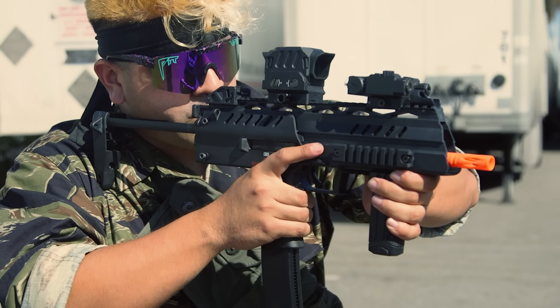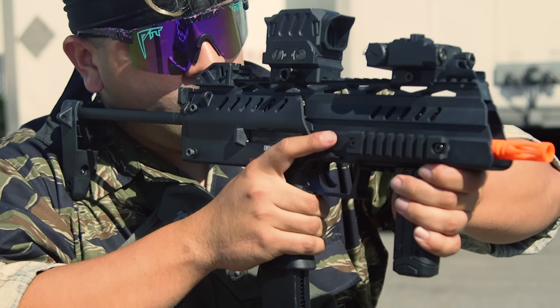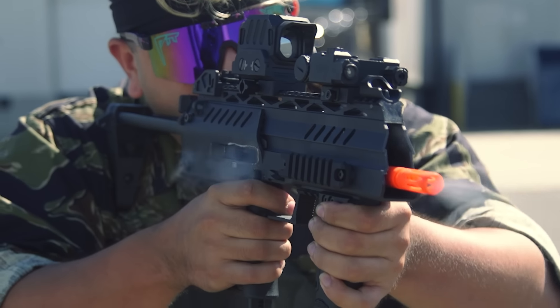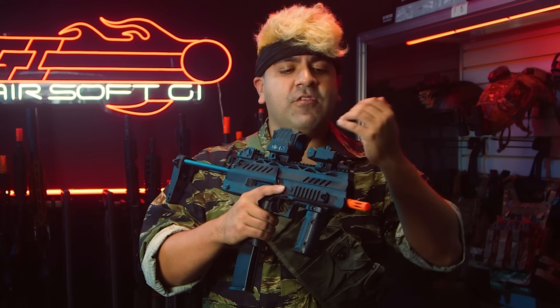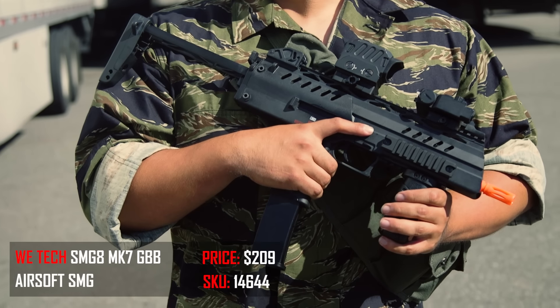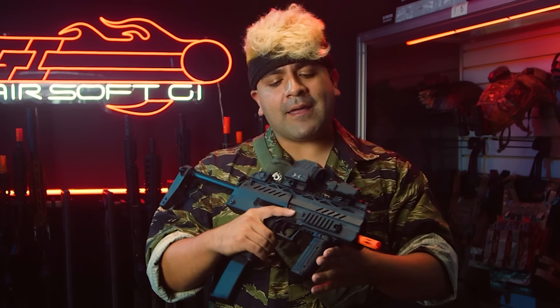Speaking from personal experience, I actually owned one of the Witek SMG8s from way back before I started working at Airsoft GI. I had an absolute blast with it — it was one of the very first airsoft replicas I ever bought with my own money. I earned quite a few long range kills even though I was using a much smaller platform compared to everyone else rocking an M4 or AK. Back then upgrades were a completely foreign concept to me, but now I look very fondly at those memories and honestly kind of want to pick another one up.